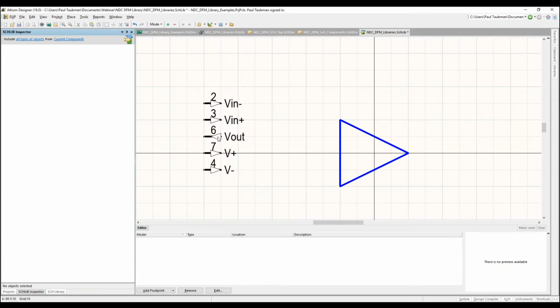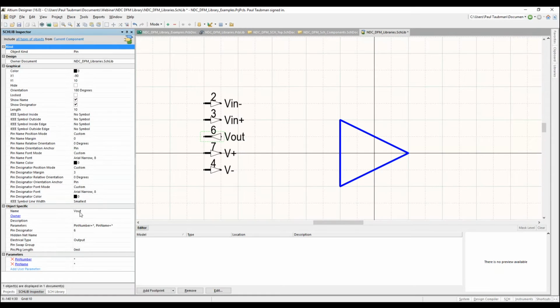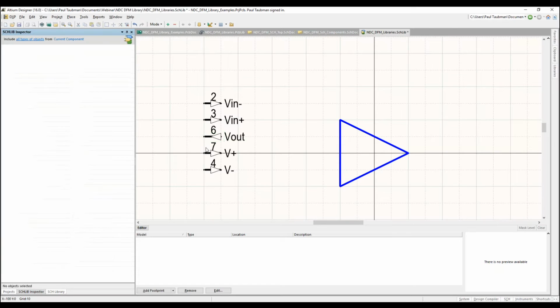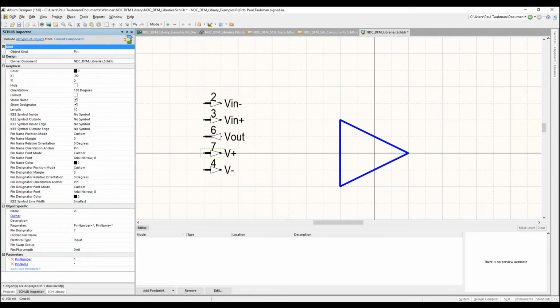What's nice about this is that instead of having to double-click into something, I can just click on it, and it brings up all its properties. So I just have to go fishing through here to find those things. But more importantly, if I've got same things, like let's say 7 and 4 both need to be changed to power, I can click on one, hold down my shift key, click another one, so now I've got both of these selected. I could also draw a box around them as well. And then I can go in here and make that change.